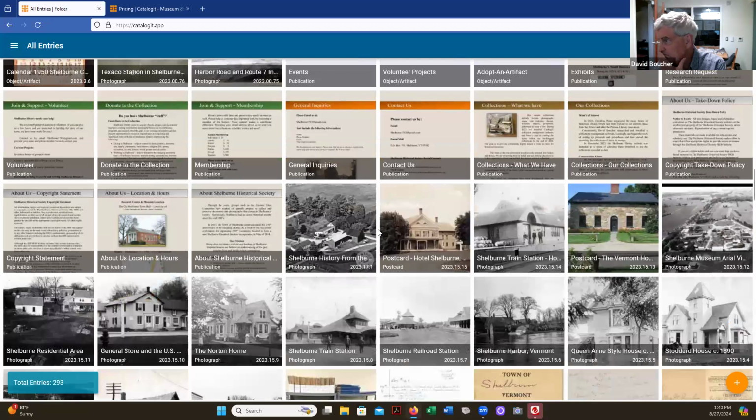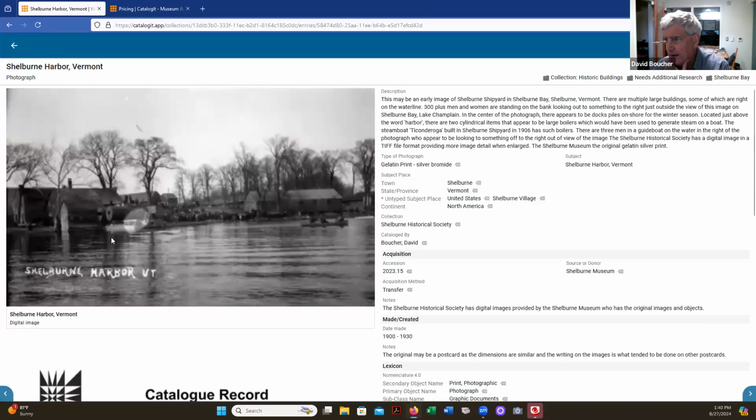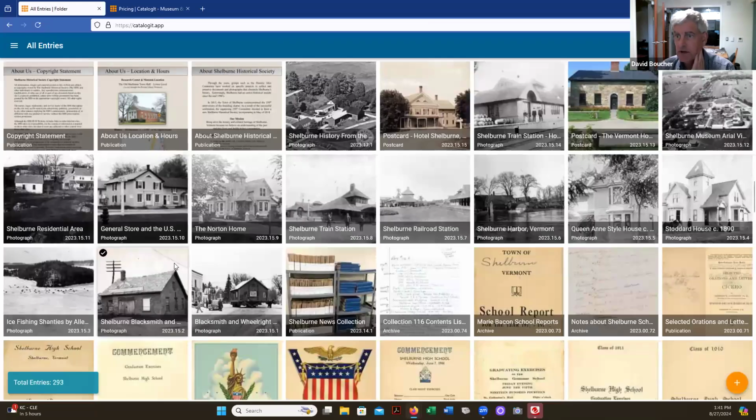For example, this image here, I had the original image and I scanned it at a very high resolution so I could blow it up and see this section of it to try and figure out what this object is in the background. So that might be a reason why I actually do a TIFF file for that. So anyway, that's how I managed that for the cost.